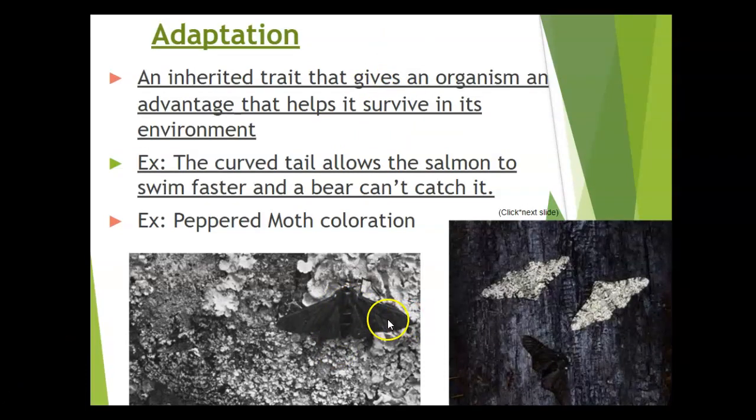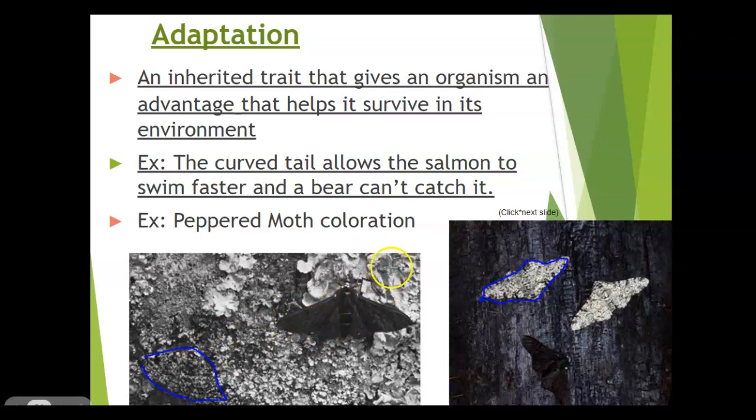The example given on your test is what's called a peppered moth. The peppered moth looks like this in its natural environment. It's black with white specks, and it's normally found in a part of England where the trees are whitish and greenish. So if this guy's on this tree, if you can't see, there he is. You can see how well camouflaged this peppered moth is. That's what the moth looks like in its natural environment. So if a bird comes along and wants to eat one of these moths, you can see very clearly that the bird will see the black moth easier and he will get eaten.